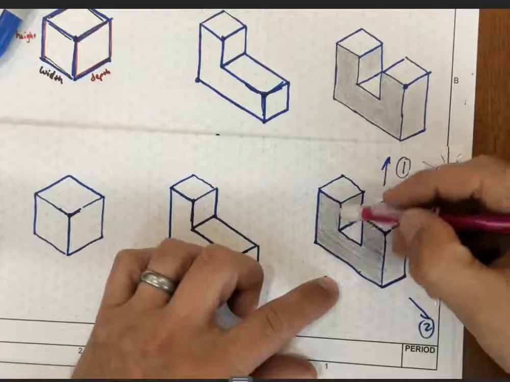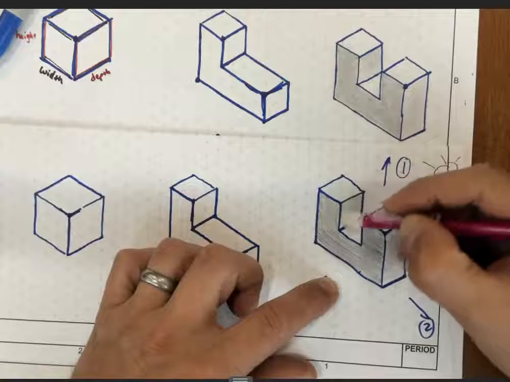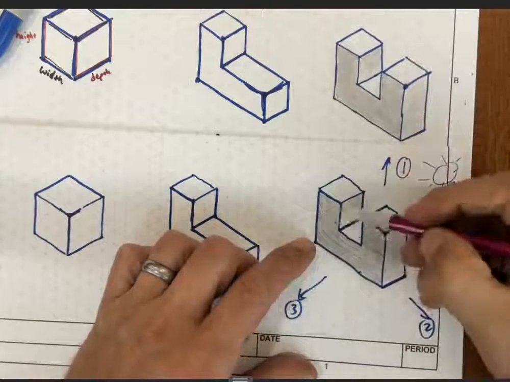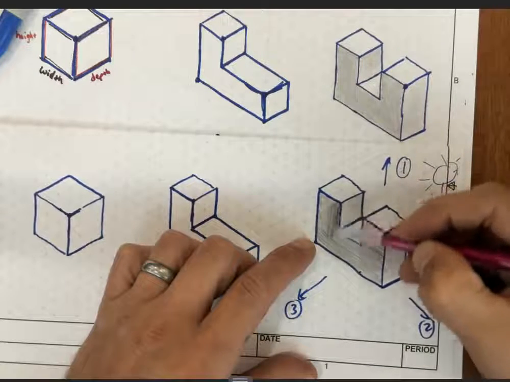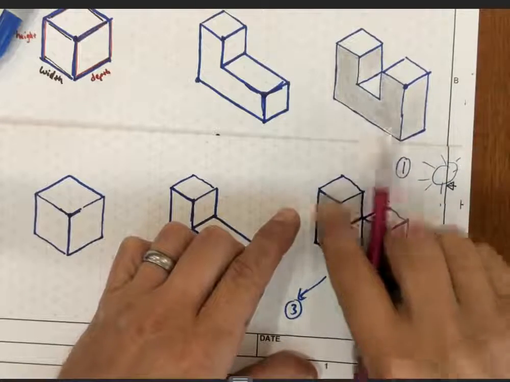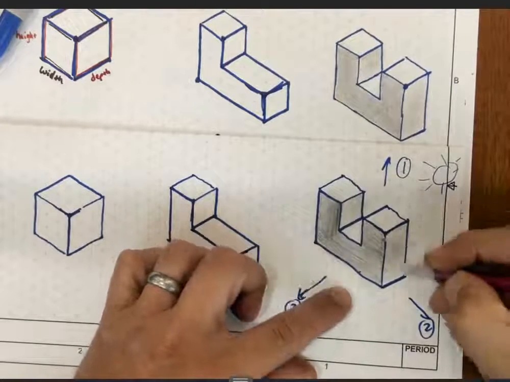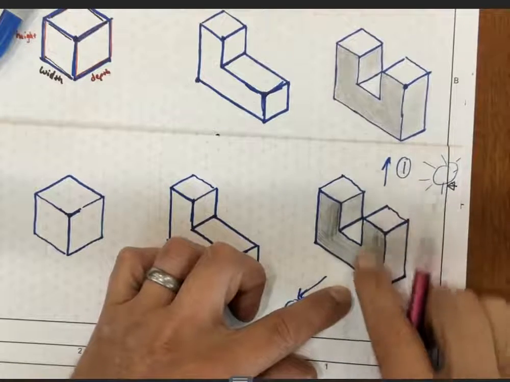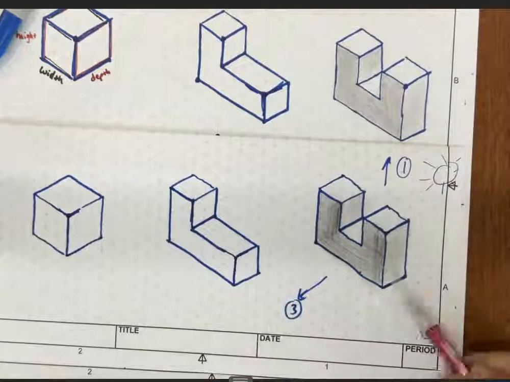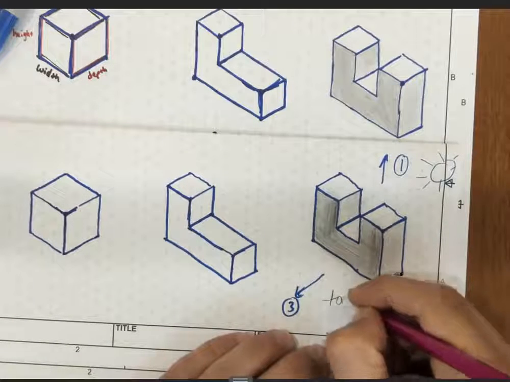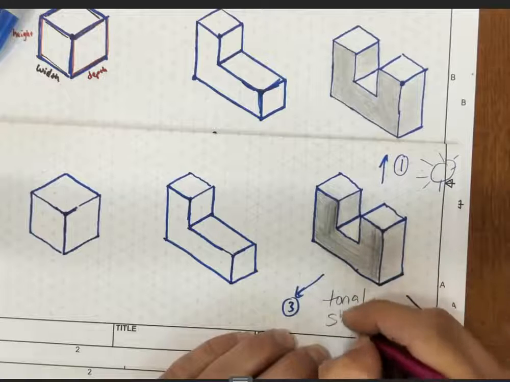If I think this looks a little too close to the same dark, I can maybe lighten that face up just a little bit. And I could even darken this one closer there, just as those two edges that are both shaded get close to each other. So hopefully you can see how what's called tonal shading can help your eye understand the three-dimensional shape. So that was called tonal shading.